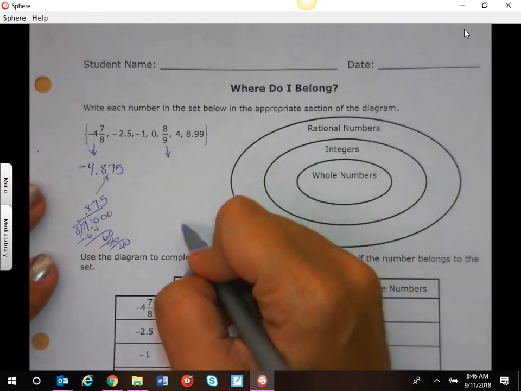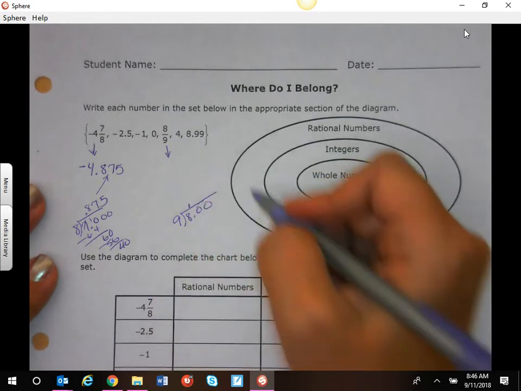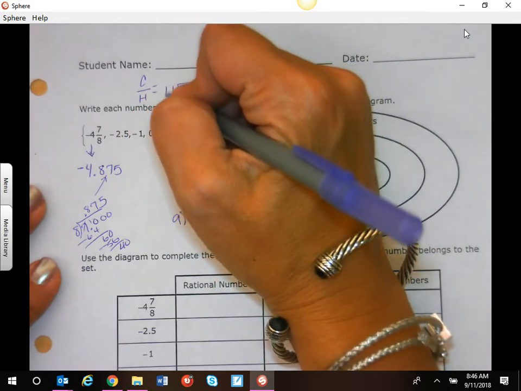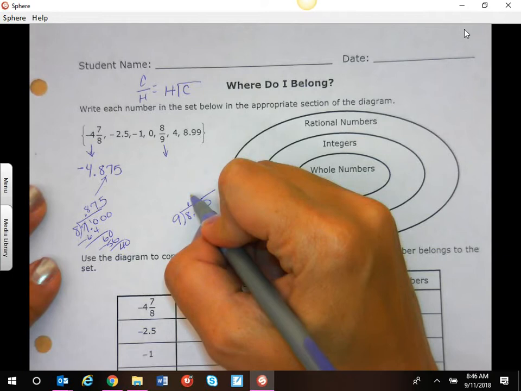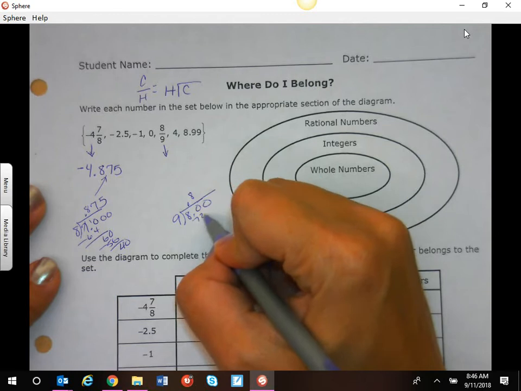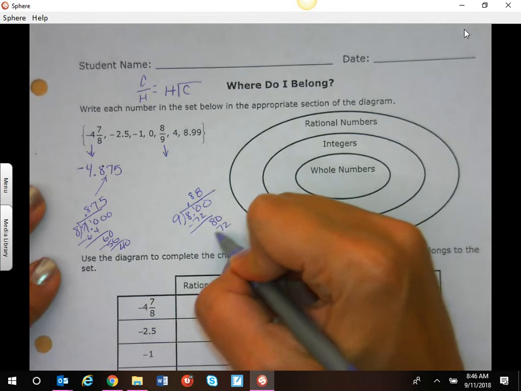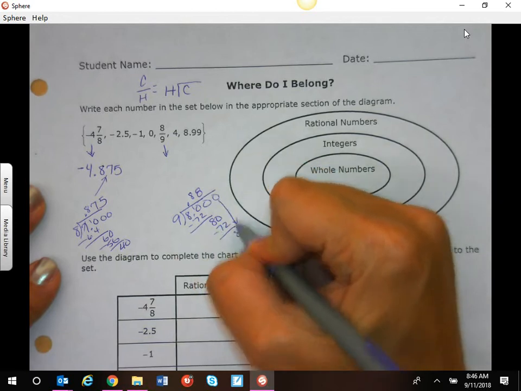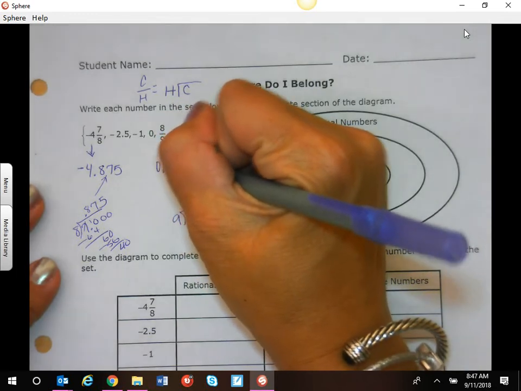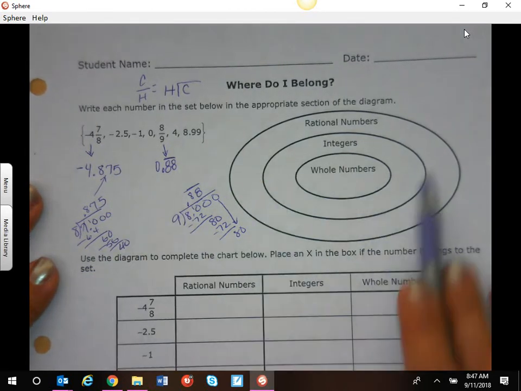You can also divide your 8 ninths. Right? Remember we talked about, just as a review, cowboy horse. The cowboy goes in the hotel. The horse stays outside. So if you wanted to remember how to divide that, 8 is 72. Now this one, if you look, it's going to repeat. We're just going to get the same thing over and over and over. So we're going to put a line above it. I'm not sure if you learned about bar notation. We can talk about that in class. But I wanted to give you those as decimals so it would help you place them.